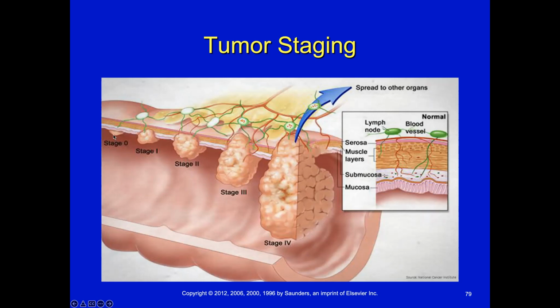So you can see stage 0 is the smallest tumor that's detected, and then it continues to enlarge and grow as it gets to this final stage. Also during the process, you see the development of blood vessels going to the tumor as it gets larger, and this is just to provide the nutrients and the oxygen that the tumor needs to continue developing. And then eventually you'll see spread into the lymph nodes here and here and here. And certainly in stage 4, this is where there's been spread from lymph nodes outside of where the particular tumor is located to other areas in the body, and also a spread to other organs.